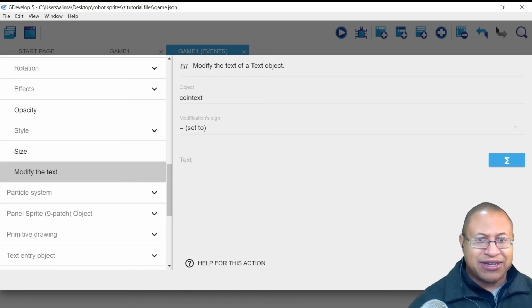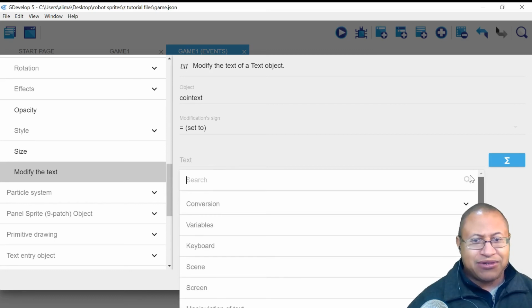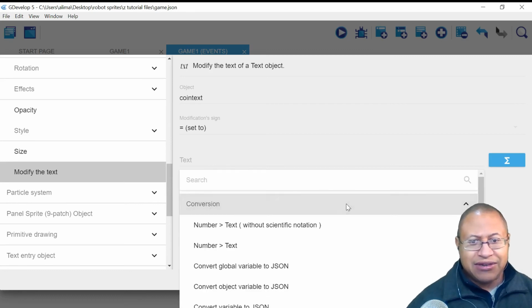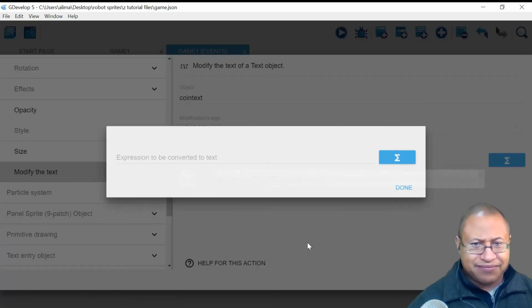Anyway, to get this text, and this is something very cool that GDevelop does, and maybe there is a way to not type anything in, but this is very cool. Normally, if we know exactly the text to put in, we can just type that out right here, or we can go to here. So we're going to click here, go up to conversion, then go to number to text.